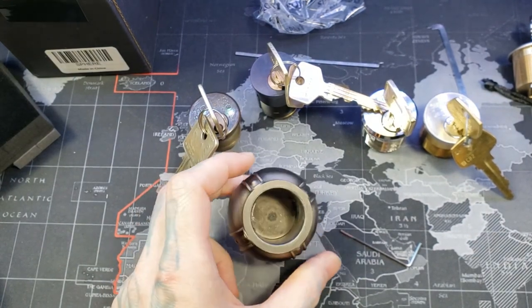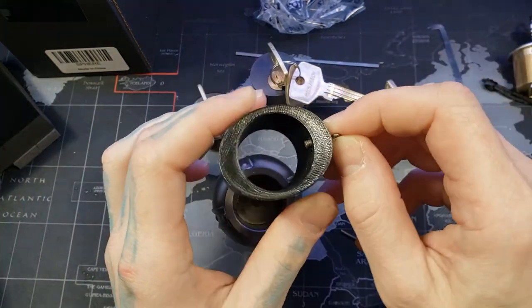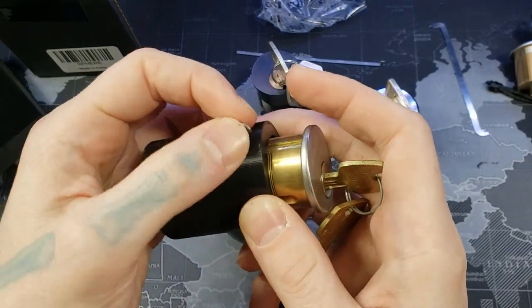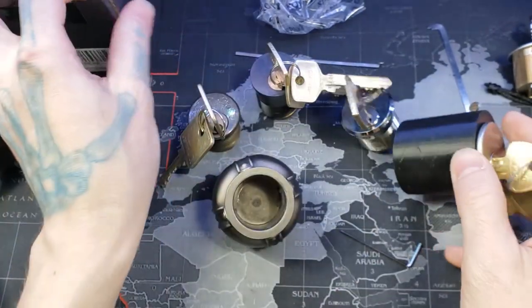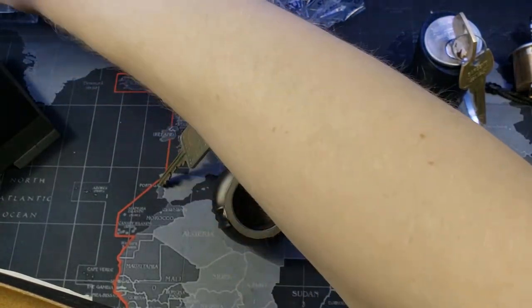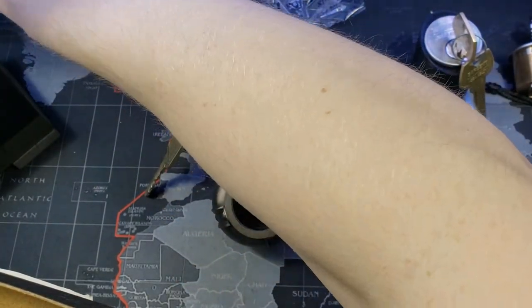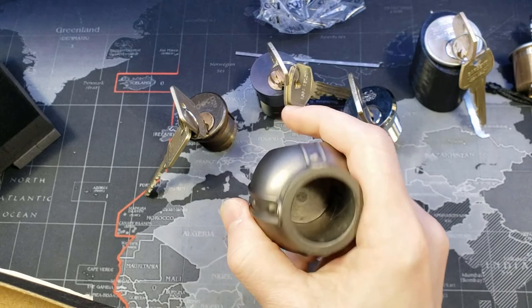I'm actually happy with this because it fits my hands so well. The other thing I've been using a lot for mortise cylinders is this 3D printed one — you stick your cylinder in there, screw it in, and that's a good way to do it. For SFICs, LFICs, stuff like that, I have all these different mounts, and like this one for Euro cylinders. I highly recommend investing in stuff to hold locks with. It's definitely worth it if you're going to be picking for a while and plan on doing it for years to come — save your hands and get something nice.